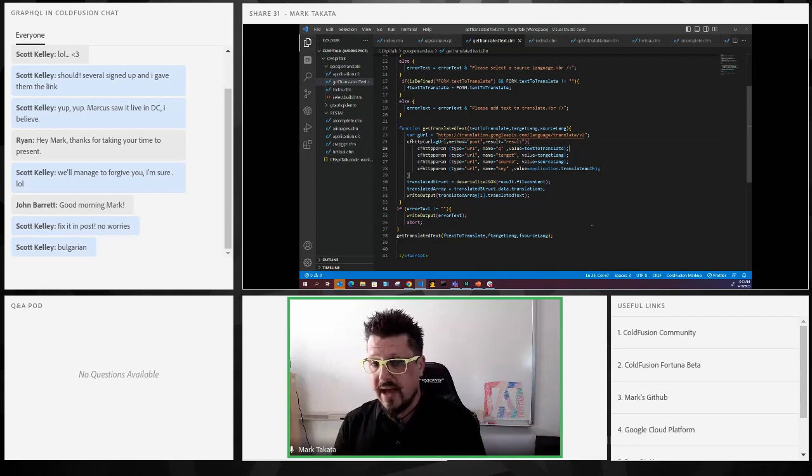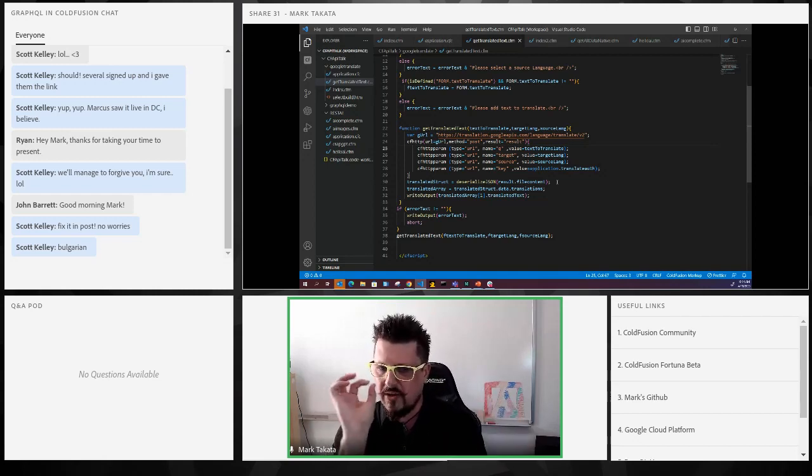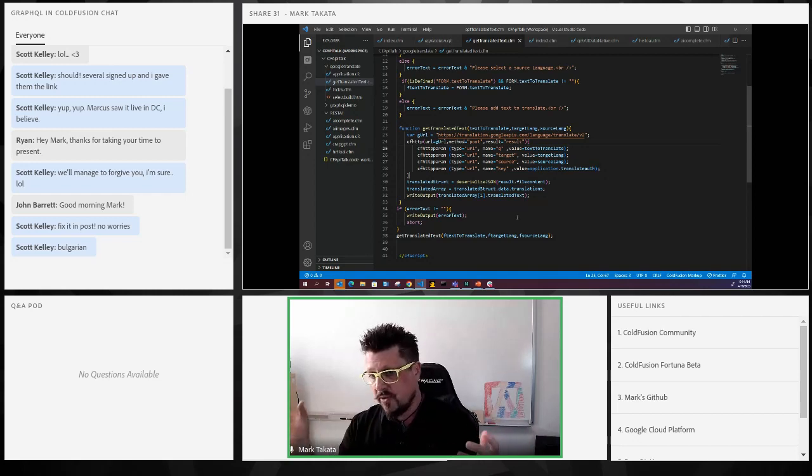Boom. And coming back from that is going to be the translated text. It comes back as JSON, but I'm doing a little bit of fiddling here because I wanted to deserialize it to pull some of the cruft out and then pull back just the one piece. The array is quite large and quite complicated and actually kind of hard to go through. But essentially, if you take the translated array and pick position 1 out of it and grab the translated text, you'll get the text that shows up on the right. So there you go. That is kind of a start for making an app.